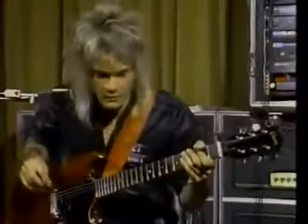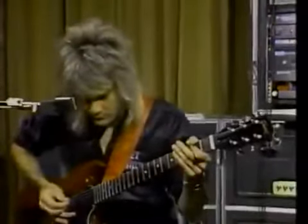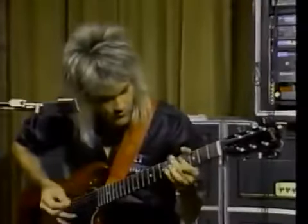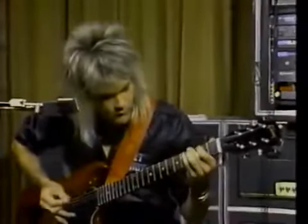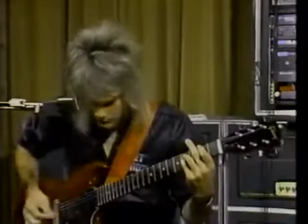Here is the effect when I switch it on. The first chord I'll hit will be without it, and I'll switch it on during the chord so you can hear the difference. As you can see, it kind of gives you a doubling effect and a strange eerie sound.